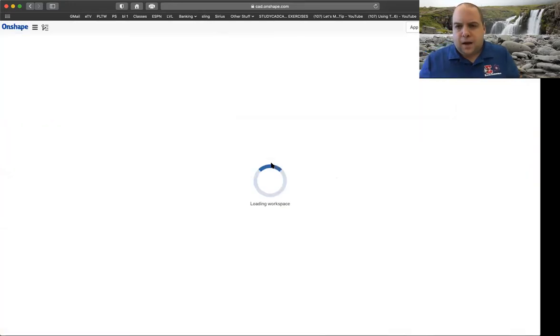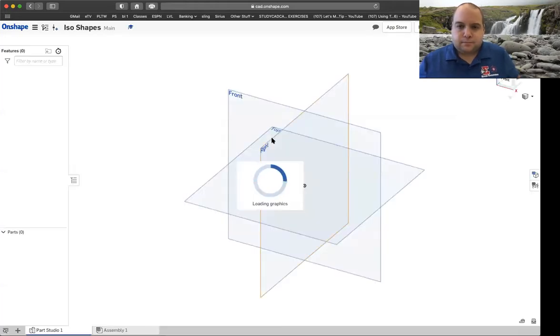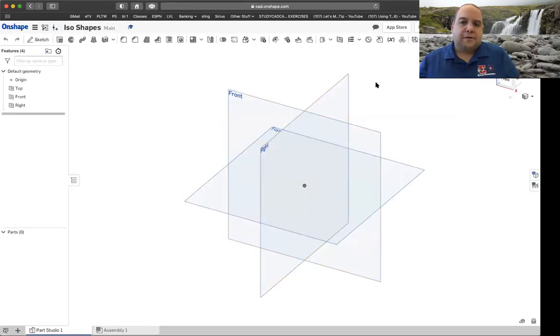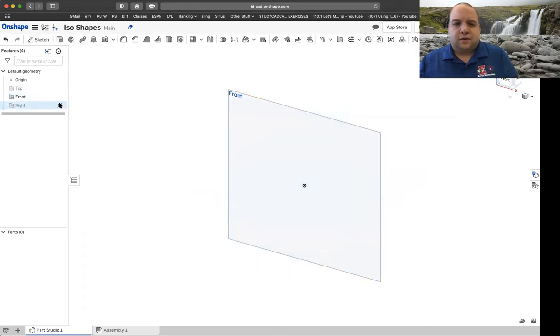That'll bring me up to my blank canvas. Remember you have your three axes. When you're working with those, you can keep them or turn them off as you're working. It's personal preference. If at any time you don't want to see them anymore, on the computer you come over here on the left, and also on the iPad app, it's located over there on the left. You just turn those eyeballs off, and that'll turn all those off for us. For now I'm going to turn them all off except our front view till we get going.